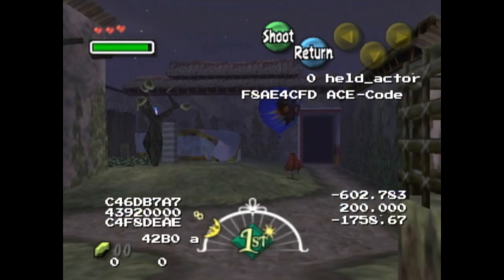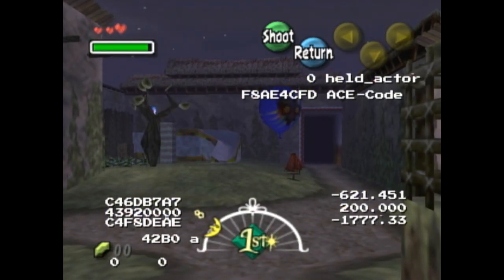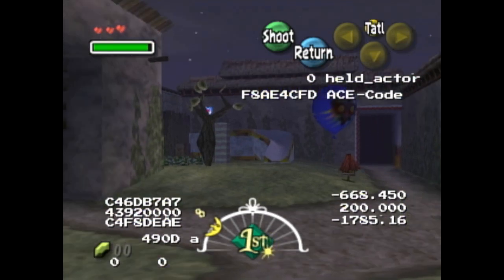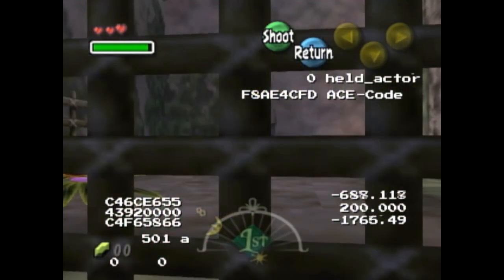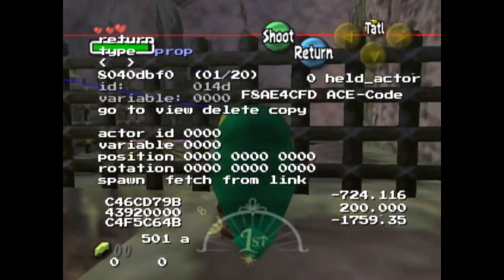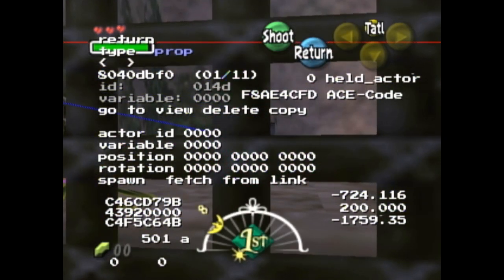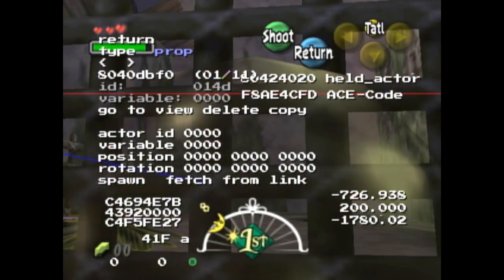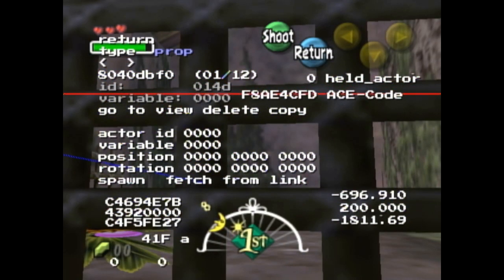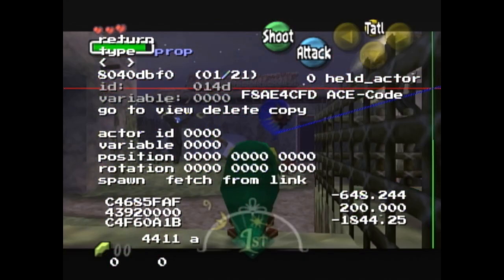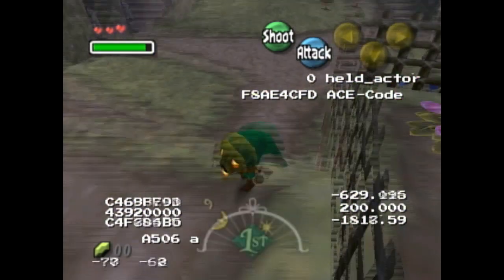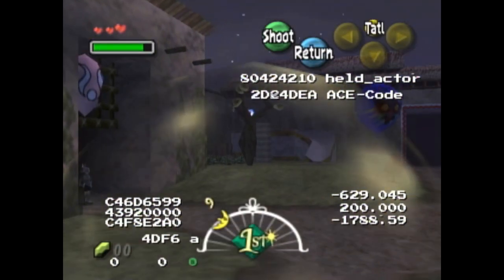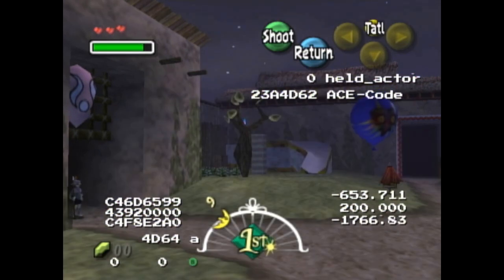Okay, so this is about how this would look. You have the grass there, you need to despawn it once. Let me get this up. So yeah, it's despawned. And then spawn it again. Now charge the bubble. Look to the sign. And yeah, the grass was gone and the sign is now cut. And then you can spawn the grass again. And now my bubble should be correct again. 80424210. Alright.